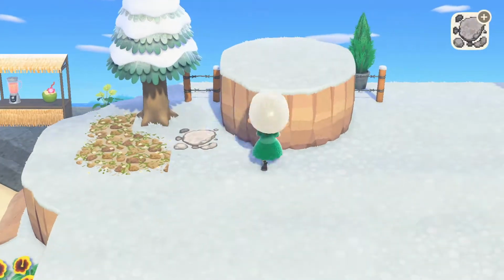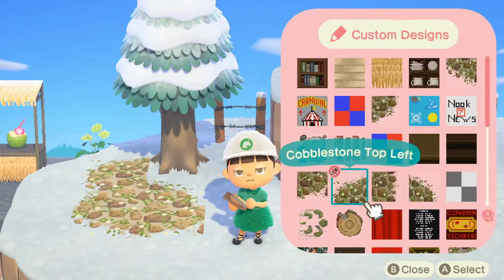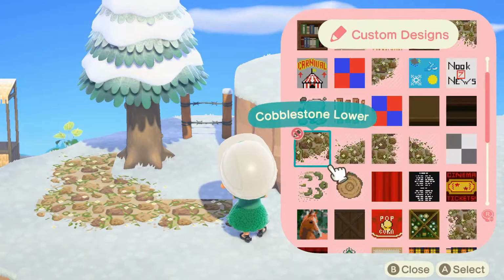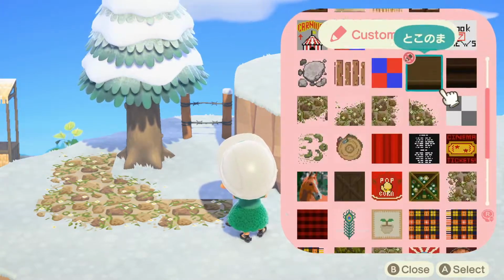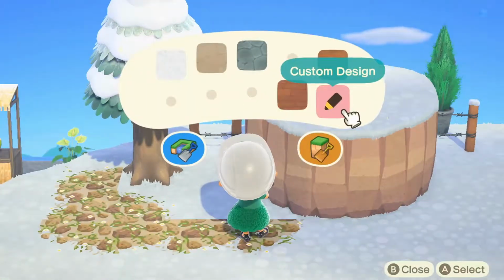That was my attempt at trying to put some rocks in, but it wasn't working for me. I wasn't feeling it, so I went back to our original cobblestone, which I love. I'm just in love with the whole look of it. And I think it really adds something to it, makes the ground not so plain.